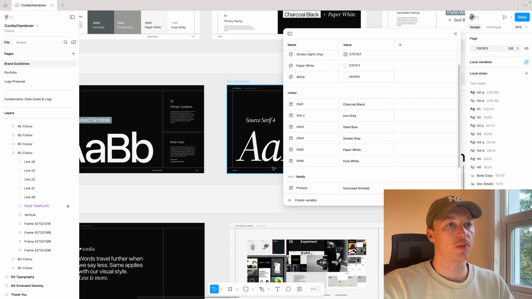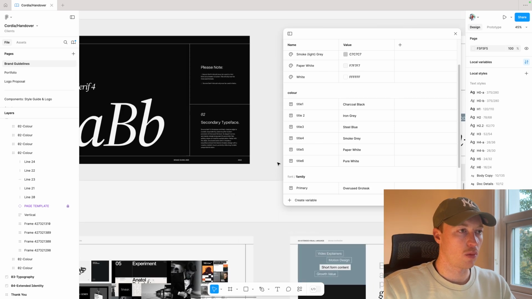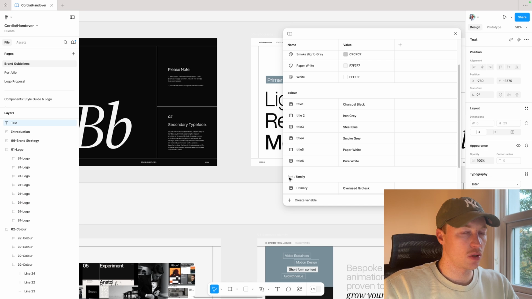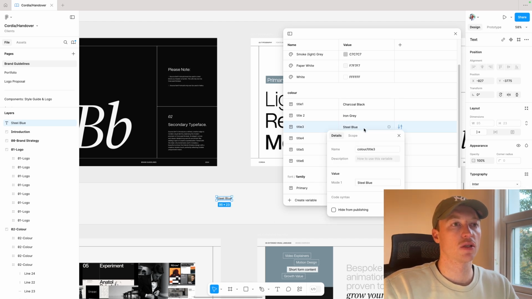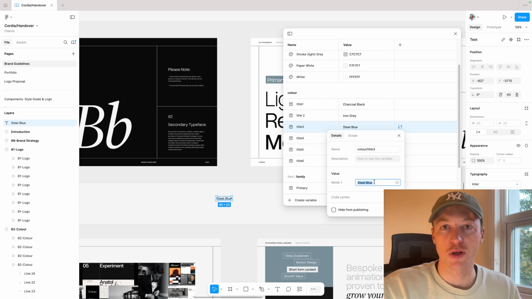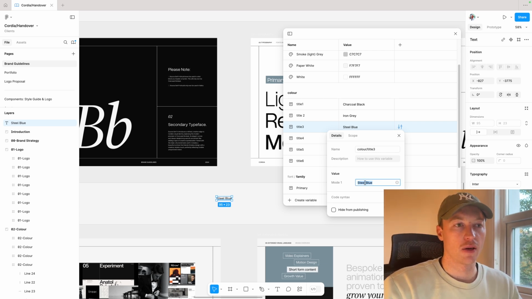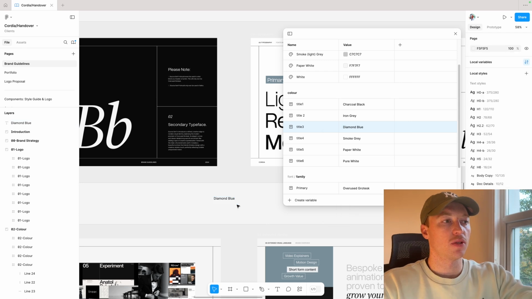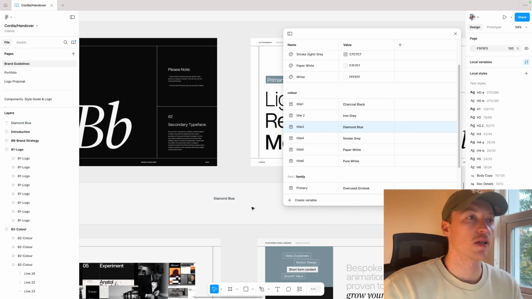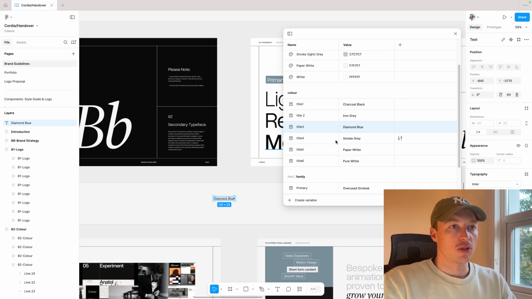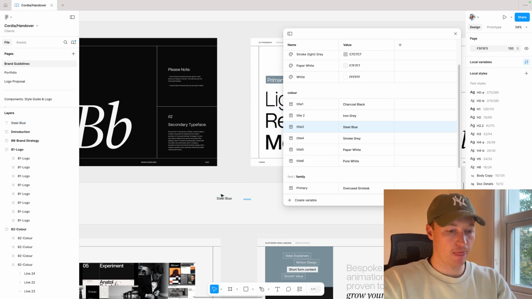So if I type in a component, let me just get a text here, you see this button here will be the variable, right? So apply variable, and then I can just choose steel blue from here. And if I come in here and change this, let's say we suddenly want to call it, I don't know, flamingo. No, let's not say flamingo blue. We want to call it diamond blue. Then everywhere where that's been used will change, right? So that's pretty effective. That's a nice, neat trick. Let me just change that back. Okay, so that's pretty cool.